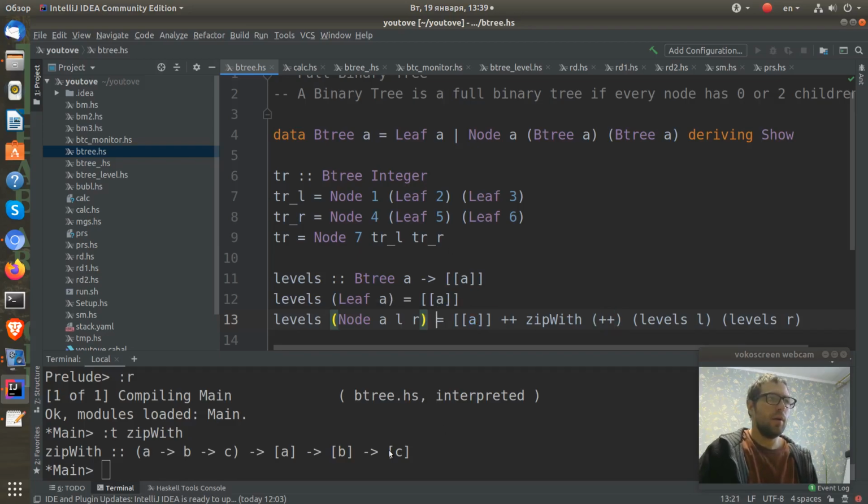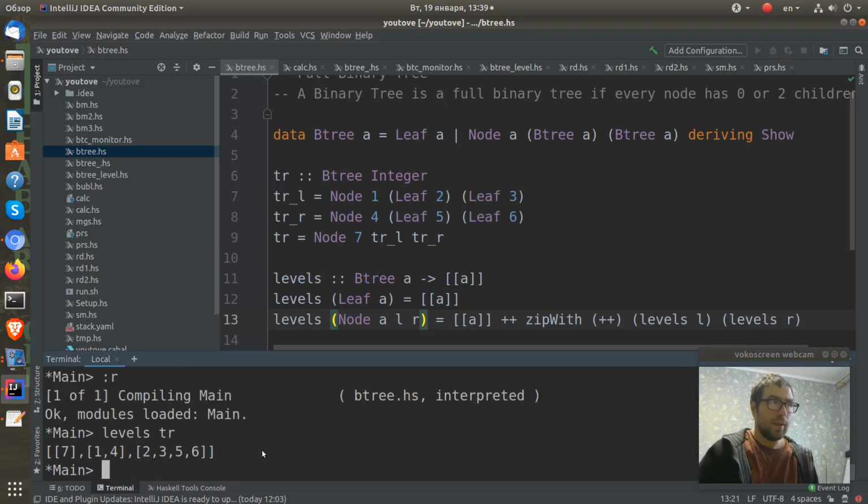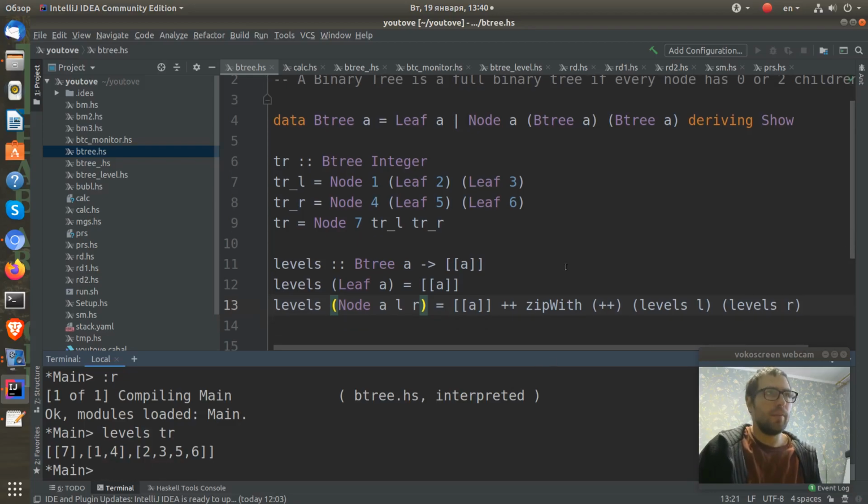Okay, let's try to reload this and run our levels with the tree. And you can see that this works. We get exactly the levels of our full binary tree. And now, if you look carefully at this, there is a problem here.